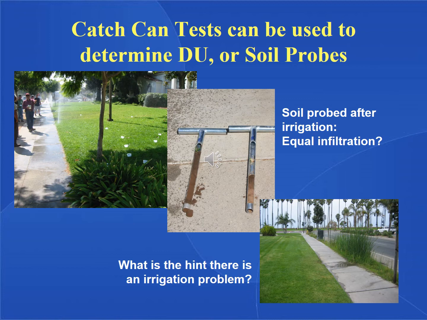See in that bottom right picture, there's a distribution problem of the application of the water, because you see cattails growing there in the parkway between the sidewalk and the street, and even water sitting on the sidewalk. There's just way too much water being applied in that one area. So you know your DU is off somewhat.